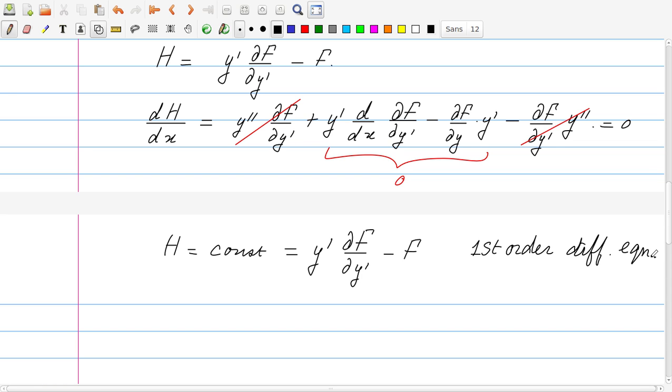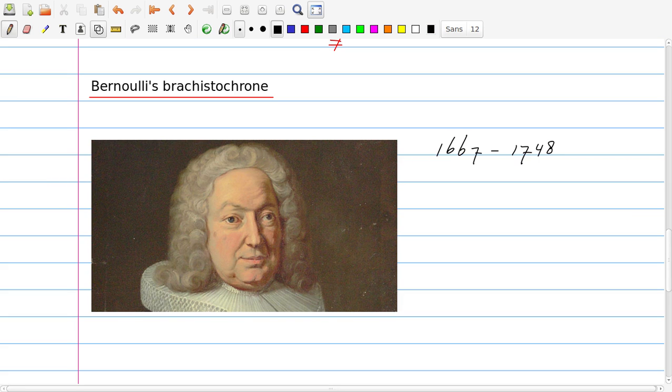So that was the mathematical background for the variational calculus, and now we will move on to consider the example of the brachistochrone. So here you see a picture of Bernoulli, who formulated the brachistochrone problem as a challenge to the mathematicians of his time. And sadly for him, Newton took only a few hours to solve the problem, and that was when he was no longer really very active as a researcher anymore.